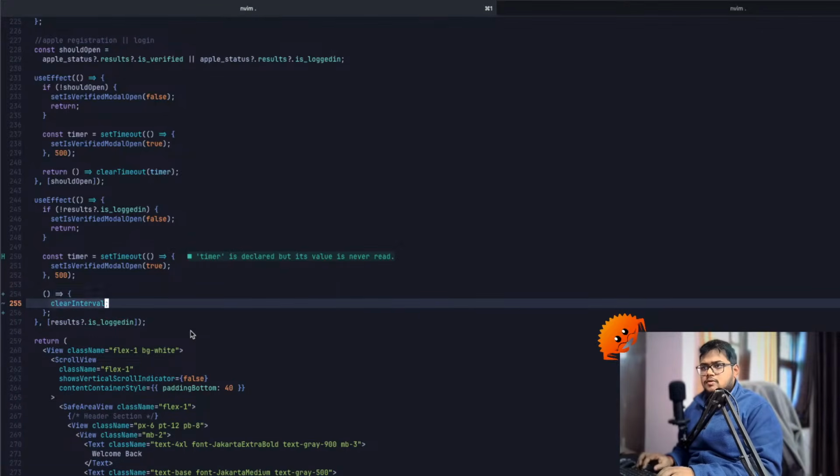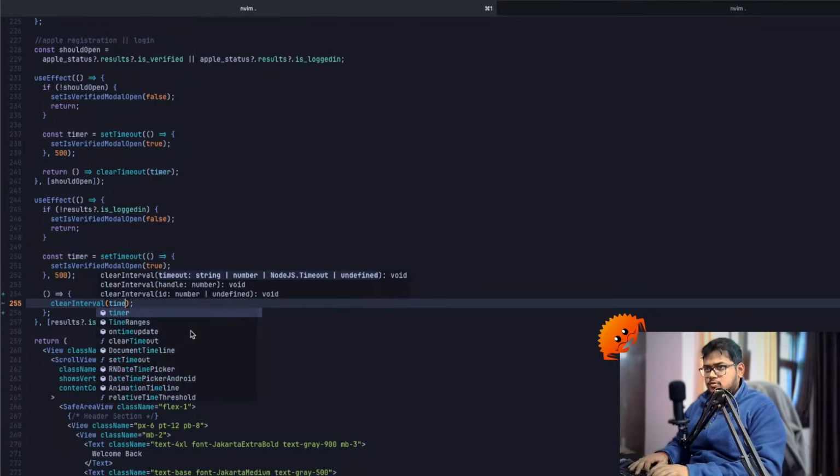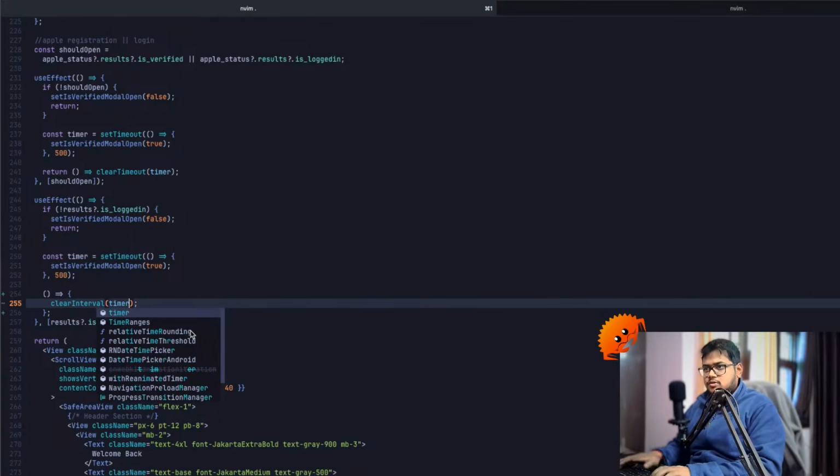So this clear interval has to pass timer in it.